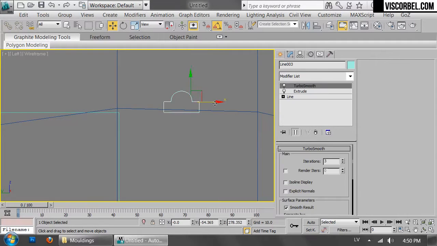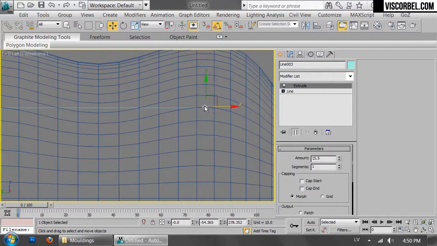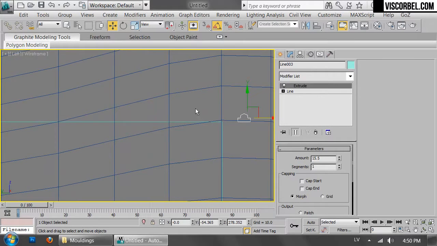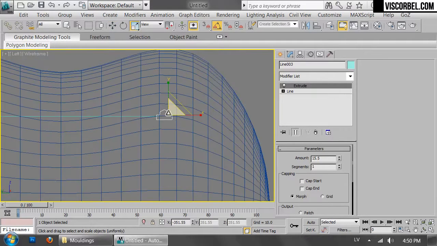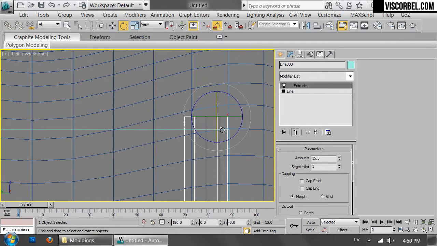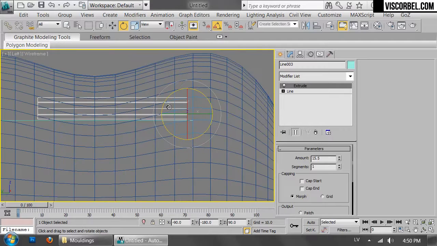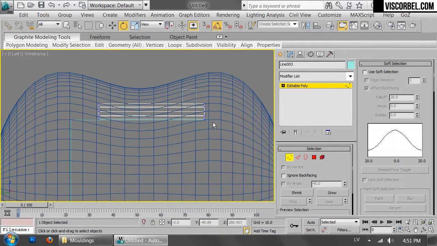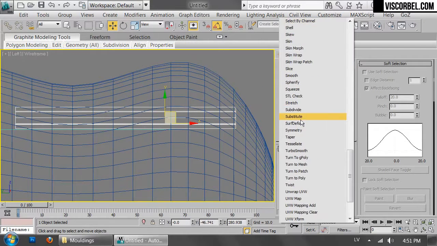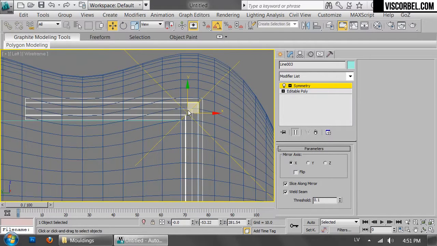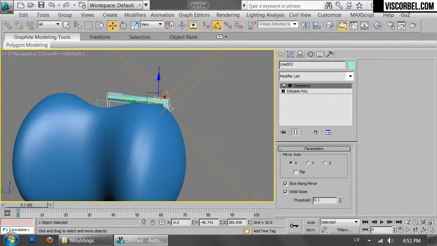Okay. So that's that. Let's get rid of this turbo smooth. And let's try to conform this profile to the shape. So the first thing I'm gonna do is make sure the profile is the correct size. So I think something like this might be appropriate. Then I'm gonna rotate it to face the surface. And I'm gonna create a corner right here by extending the vertices past the corner line and then adding a symmetry modifier. And it's easy to create a corner just by rotating the modifier like this, 45 degrees, and you have a corner.